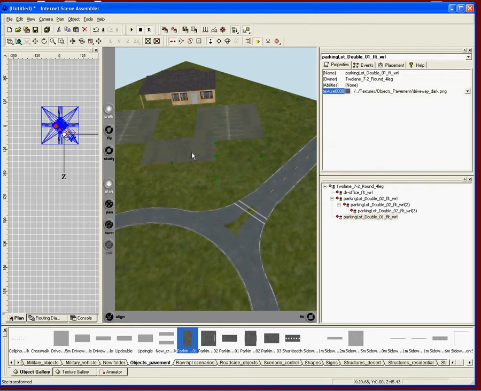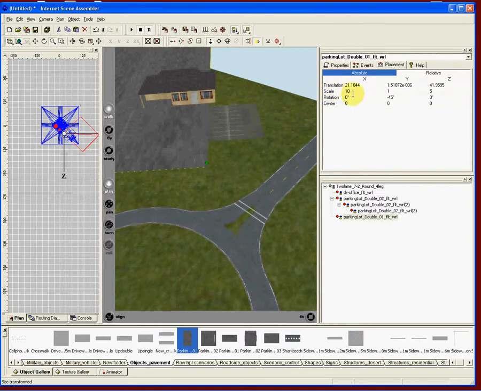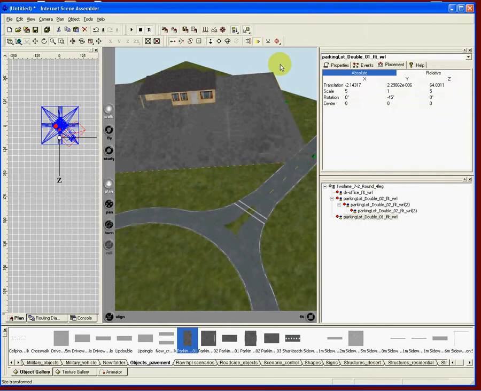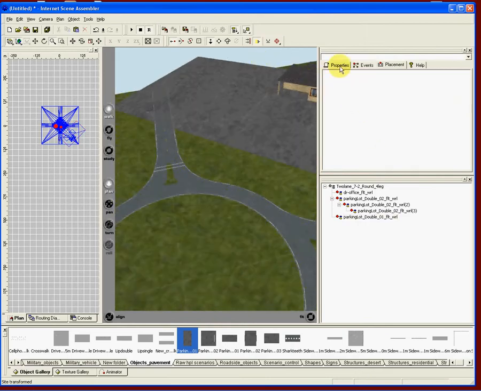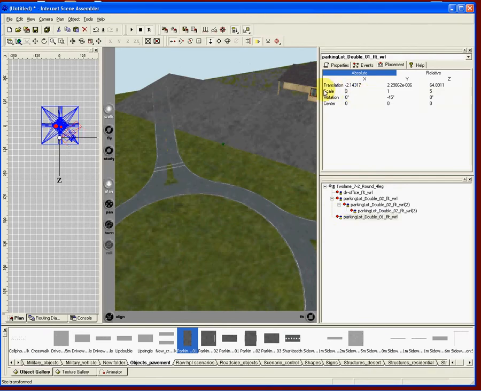Now you can retexture these. Go in and choose a texture that doesn't have a parking lot or the parking lines associated with it. And now let's rescale this to where it takes up some space. 10 was too big, so let's do 5.